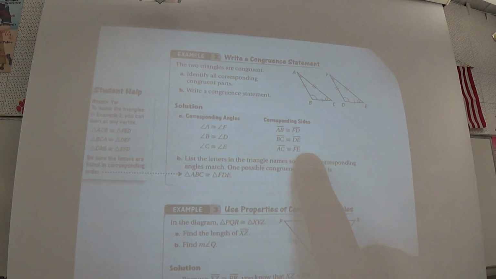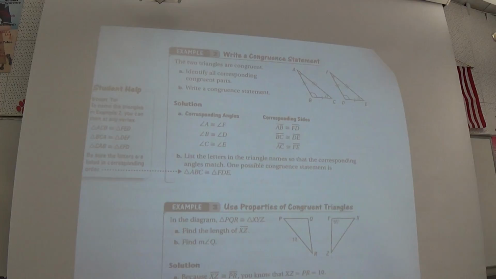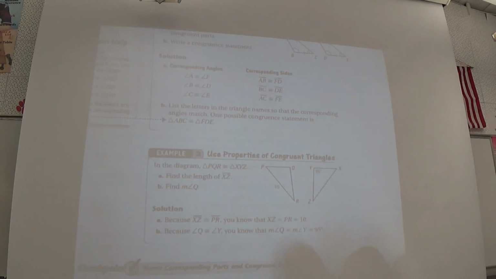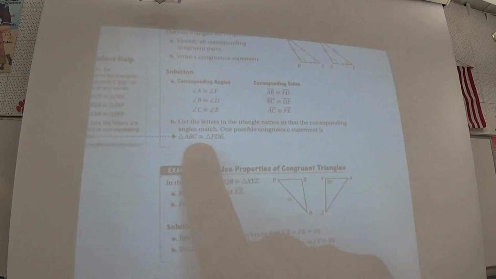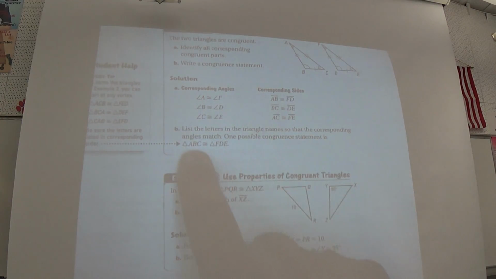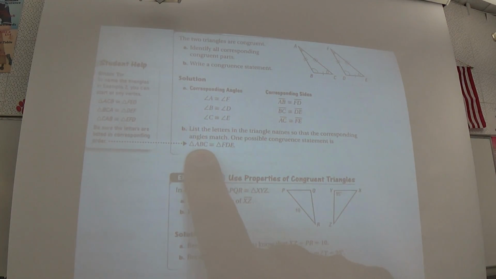Okay. Anybody have a question on the ordering? Does it make sense what we're talking about? Has to be in the same order? It's really important here, because now I can look at your congruency statement, and without going back here, I can tell you what angles are congruent and what sides are congruent just by looking at this statement. That's why it's important to have this statement correct.